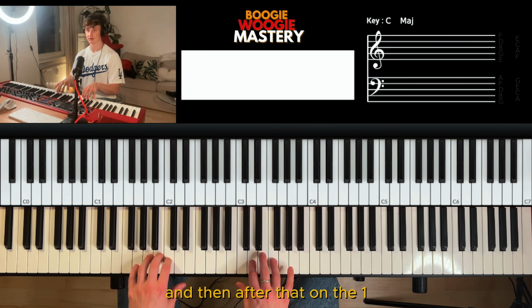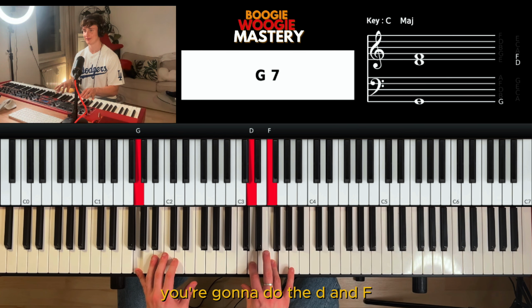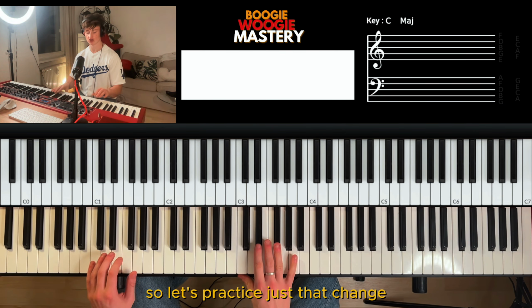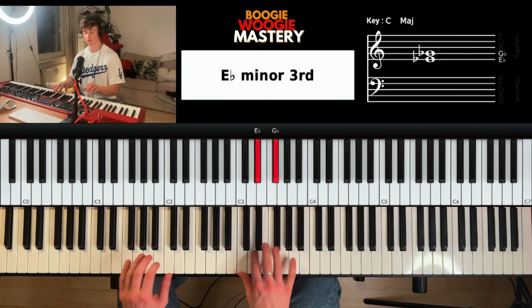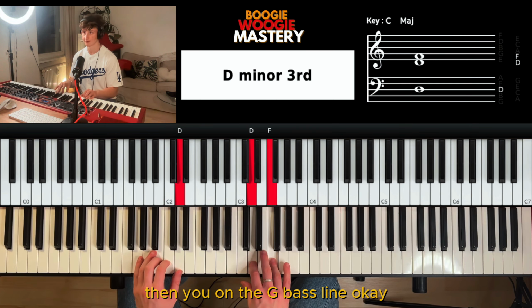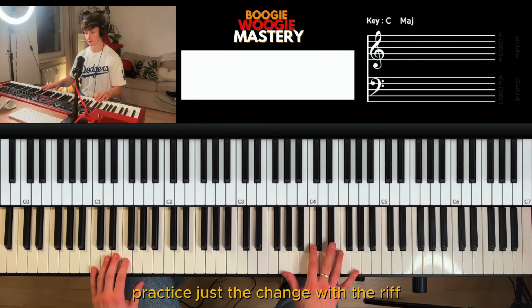And then after that, on the 1, which is the G on the left hand, and right hand you're going to do the D and F. So let's practice just that change. You're doing the bass line. And then you're on the G bass line, okay? Let's practice just the change with the riff.